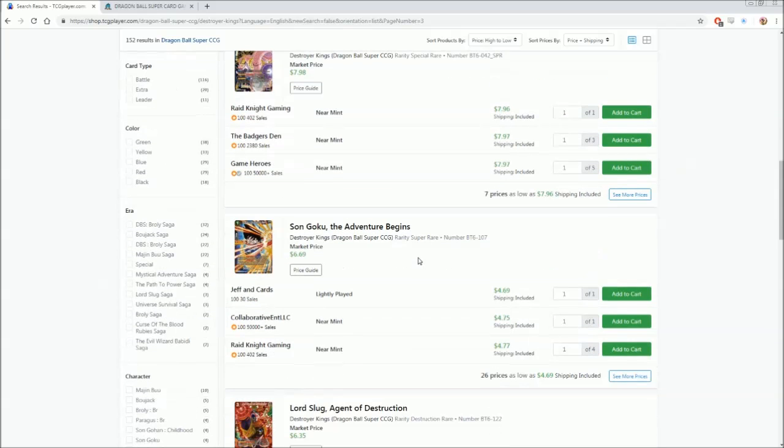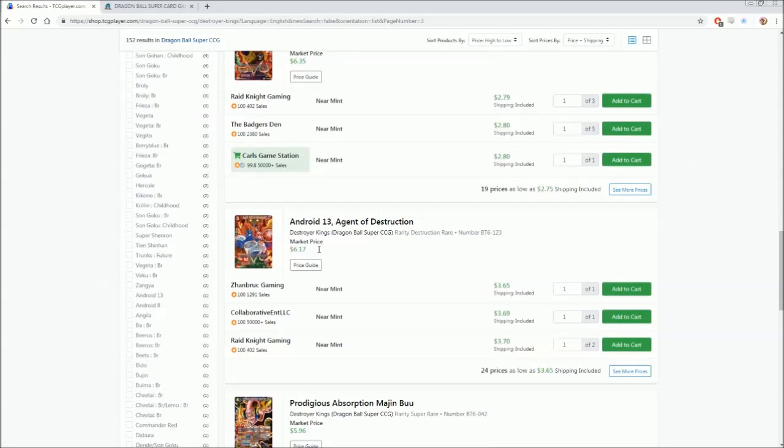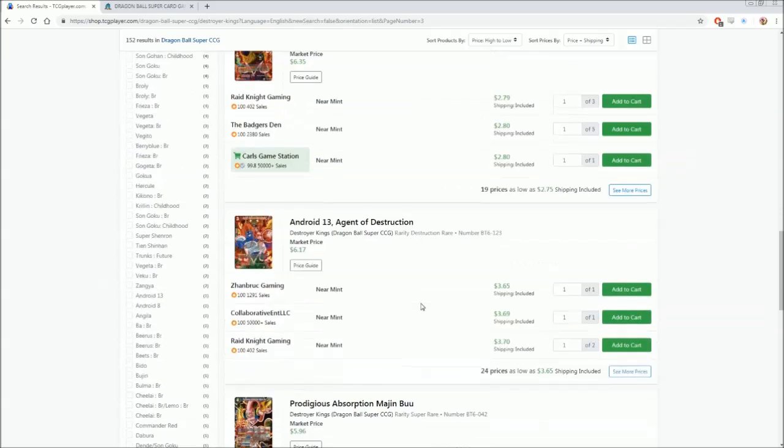So there's that. Let's see, the regular Son Goku The Adventure Begins is only 5, so that's good. Lord Slug is 3 bucks. Really? Wow. Android 13, 3 bucks. Dang. They've really dropped. These were at like 12, 13. That's really cool. Okay. So see how much you can get if you were able to spend 100 bucks on all these singles instead of on a box. It's totally worth it in my opinion. If you need any cards from here, just buy singles right now. I think that's fine.